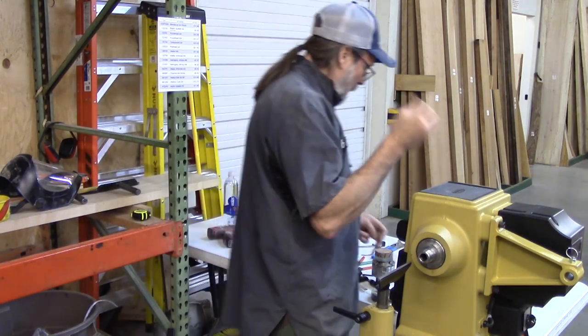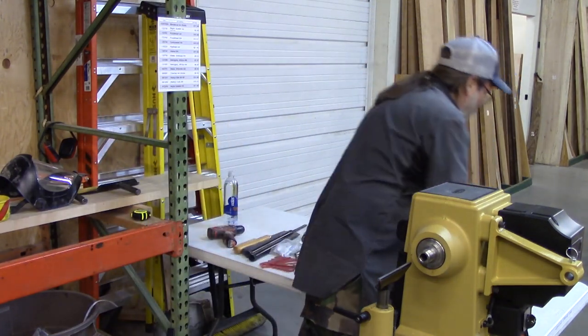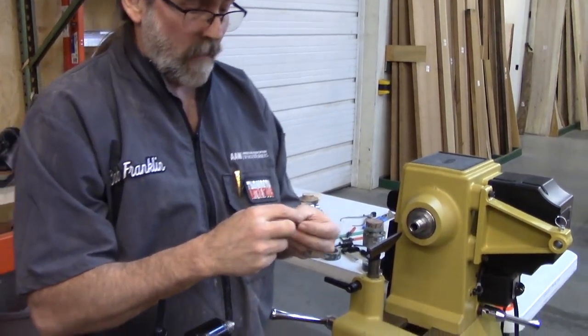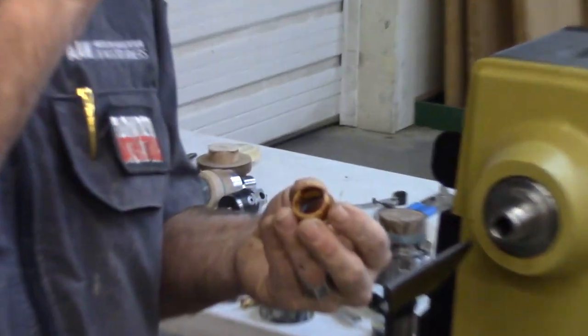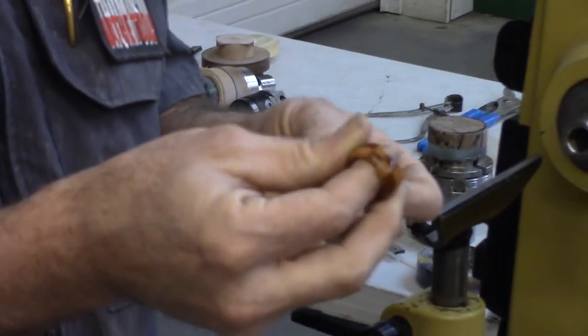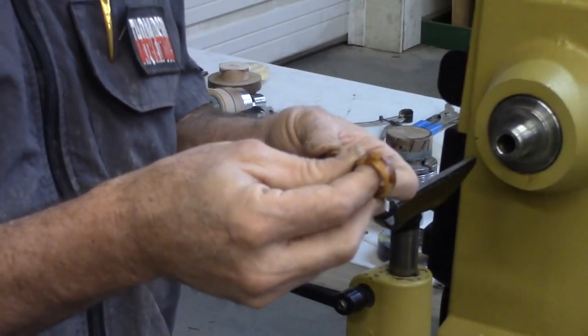Talking about cores now and rings, let's go back to them and start with that. So these rings were turned. They don't have any kind of a metal core in them at all. There's nothing inside of them. They're just wood, or wood and resin. This one happens to be a segmented piece, just a scrap that I used.